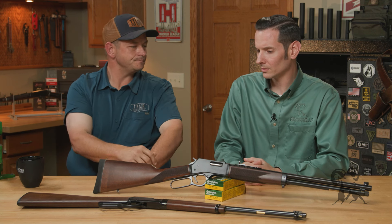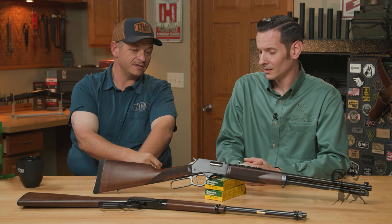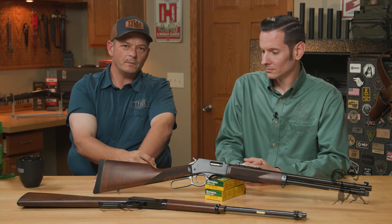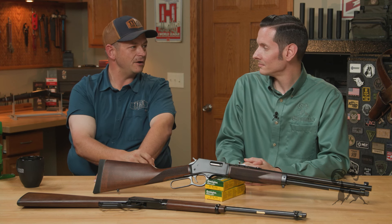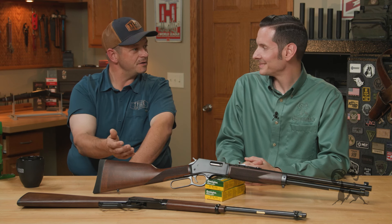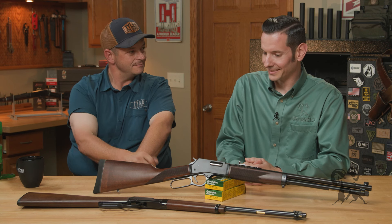Most of those big loop levers are actually pretty easy to fit — if you need anything, it's really just a screw. And as far as the cartridge cuff, don't be that guy who gets out in the field and runs out of ammo. You've got extra ammo on the buttstock of your rifle now. Be that guy. Easy to access right there.